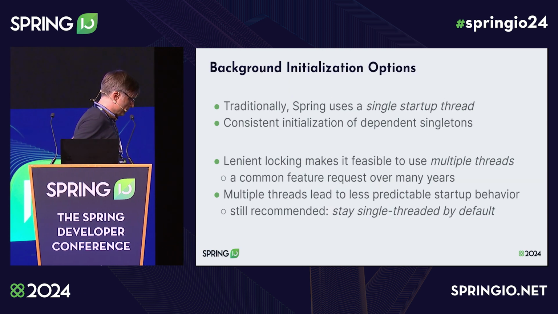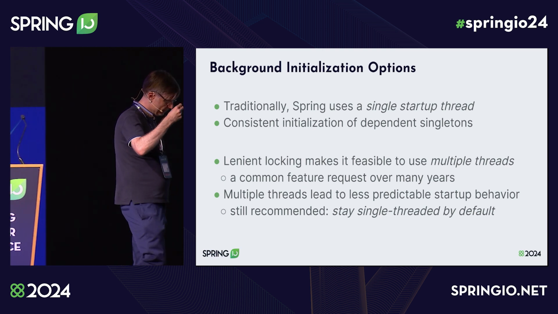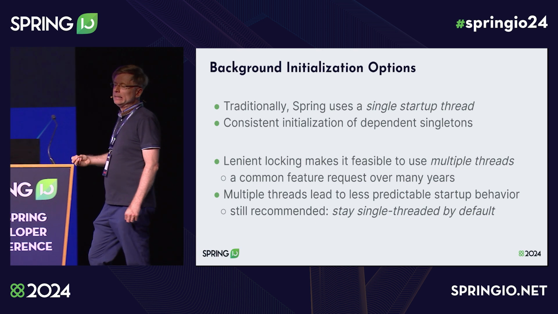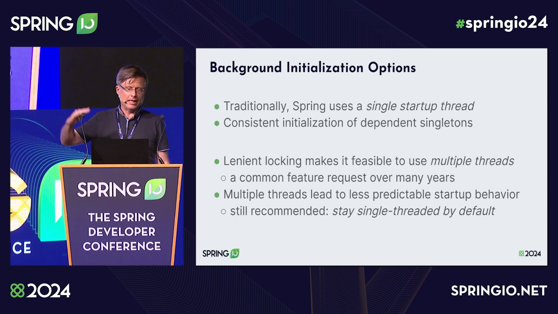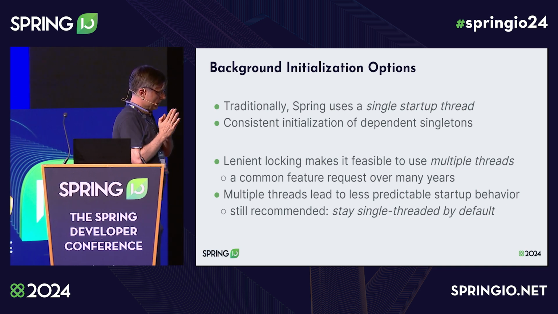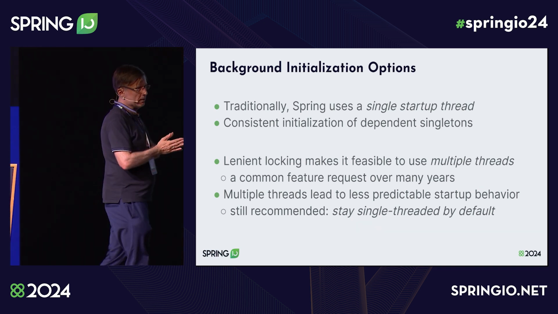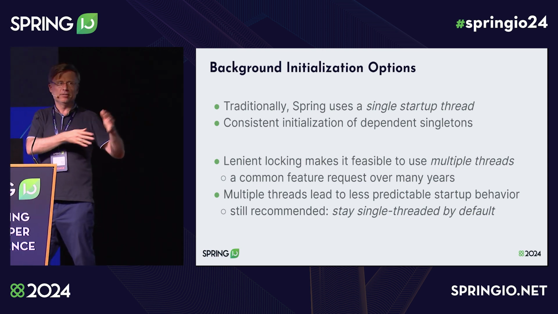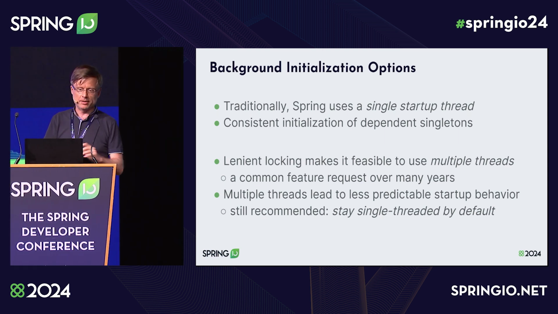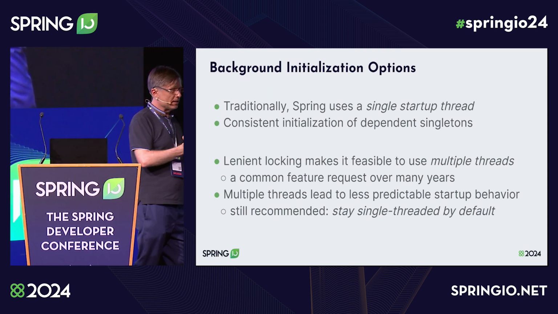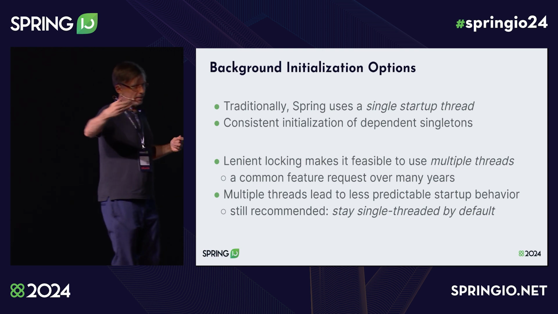Right, so much for a bit of a deeper discussion of the locking arrangement. If we go a level higher again, the already mentioned main bootstrap thread is basically well known. Every Spring application in history used basically a single startup thread by default, leading to this consistent initialization of beans and their dependencies.